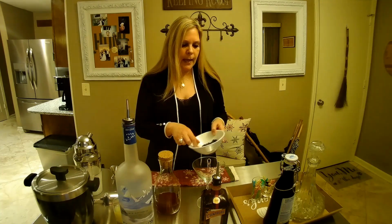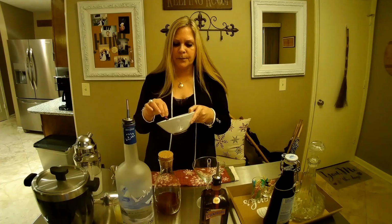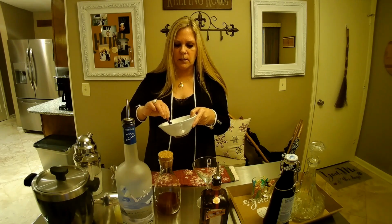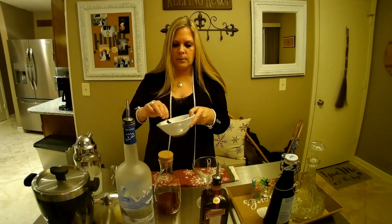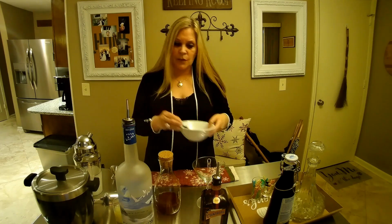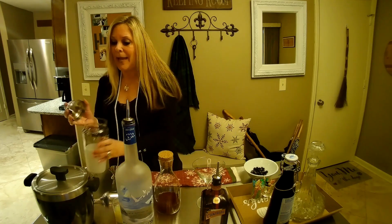Oh, and by the way, I have blueberries that I took out of the freezer for garnish, and they are so good. I don't know if any of you have ever just frozen your blueberries, but you freeze them, you take them out, and you eat them, and it's like having a little treat. It's kind of like ice cream, only not so fattening or bad for you.